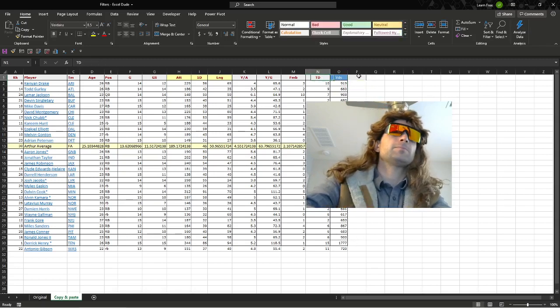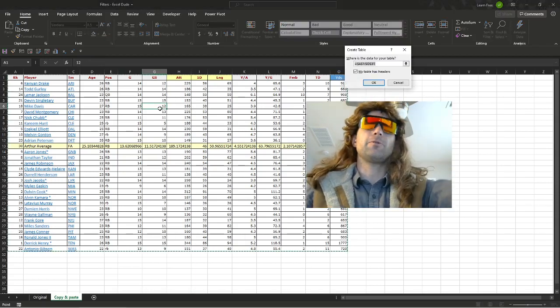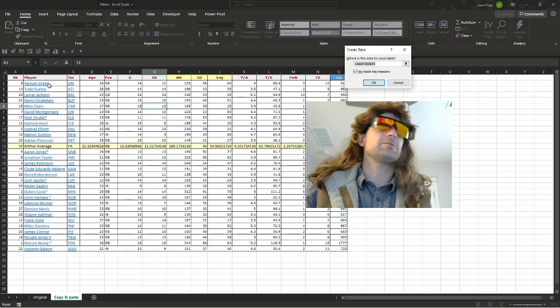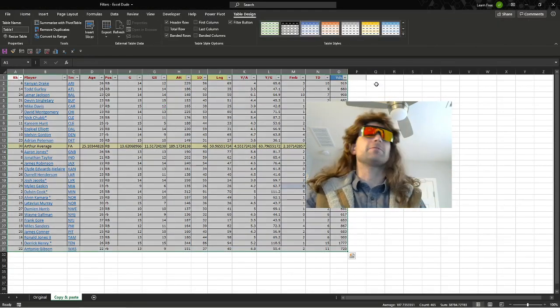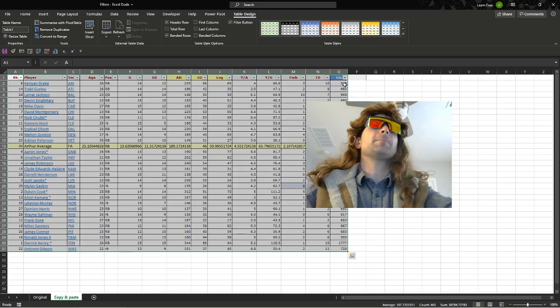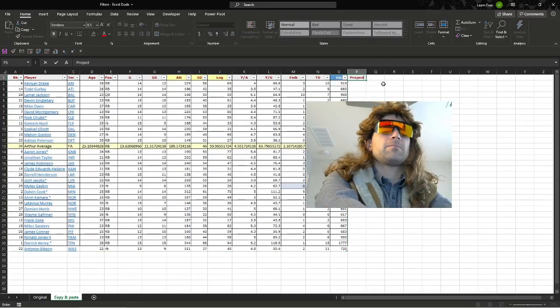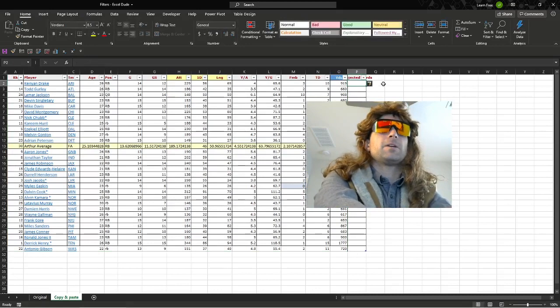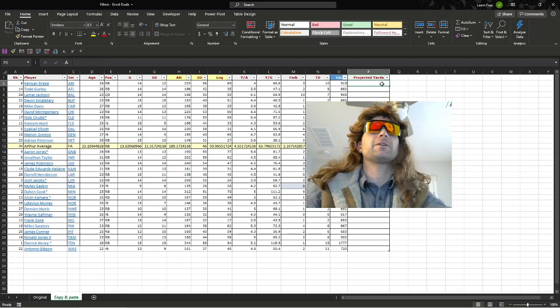All you would do is click anywhere in here, Control T. It's going to circle the whole thing. My table has headers. You've got them right there. When you create a table, it automatically adds those filters in. So that's a nice little function there, but you also add this, projected yards, and our table expands all by itself, and it captures everything in here.